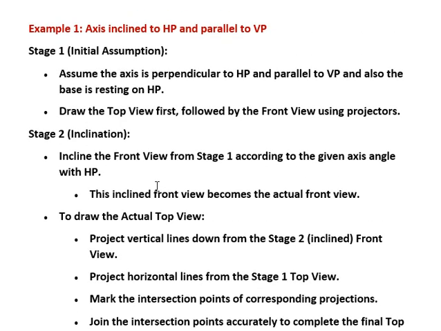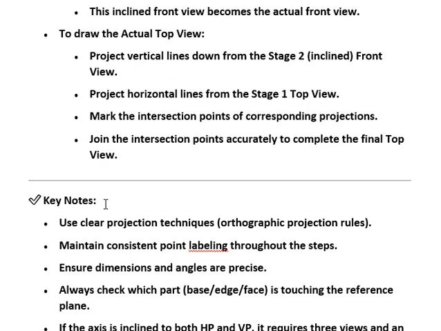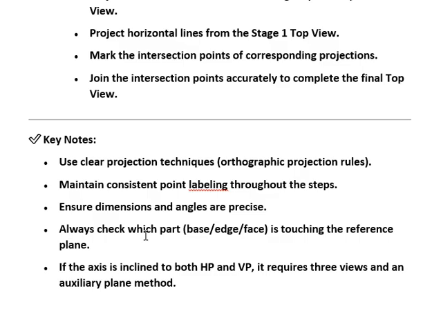So this is the procedure one has to follow for solving problems in projection of solids. What are the key points one has to note down in this topic? We have to use clear projection techniques, that is, orthographic projection rules, maintain consistent point labeling throughout the steps, ensure dimensions and angles are precise, and always check which part, base, edge, or face, is touching the reference plane.